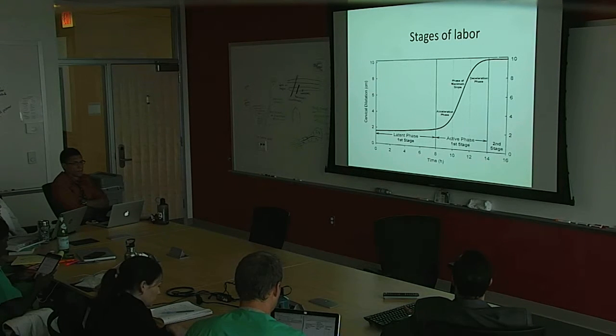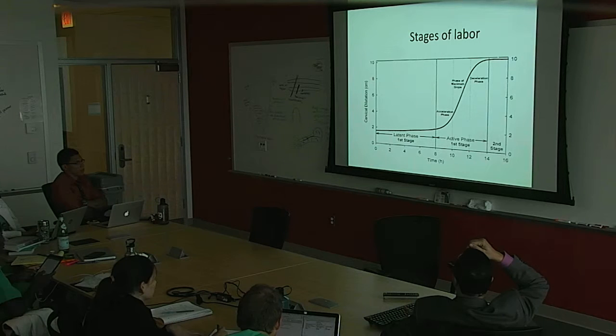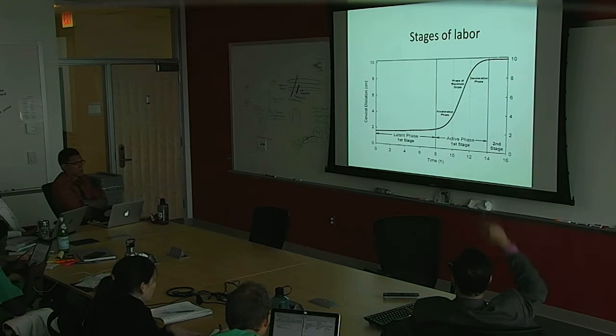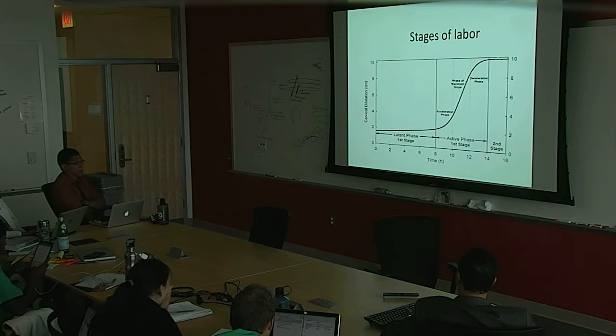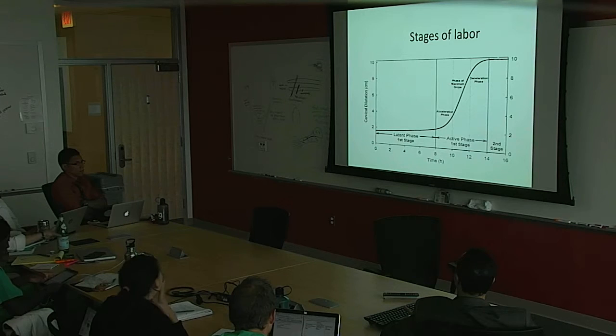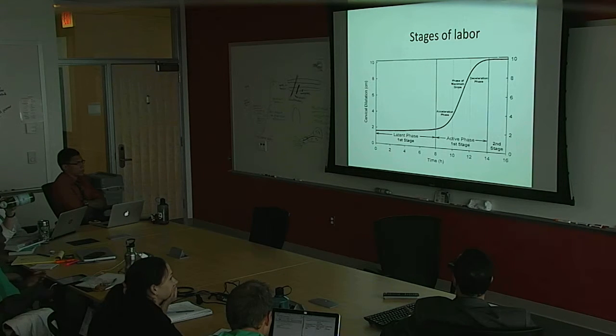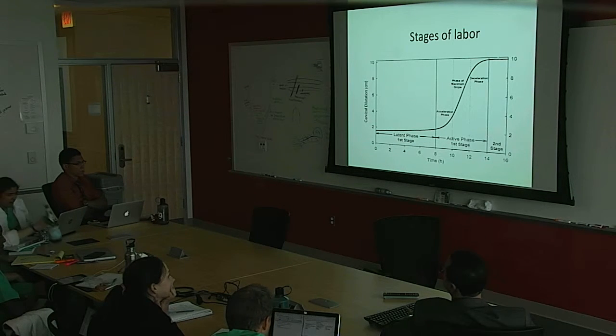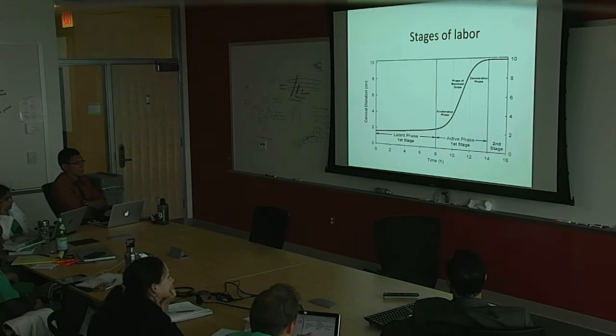Stages of labor. I had this question also. If you see here, from the time and the cervical dilatation, from the beginning, the first 8 hours, she goes so slowly. In 8 hours, she went from 1.5 centimeters to 2 centimeters. Correct? And then it starts to accelerate.